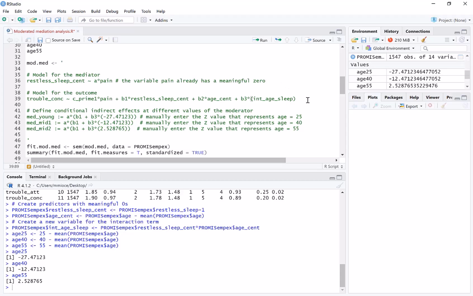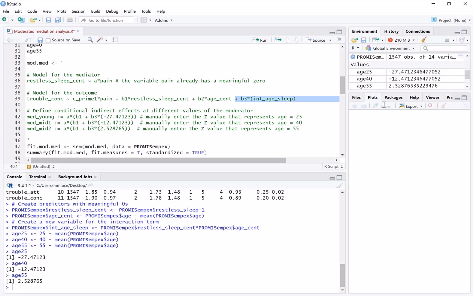Next, in lines 38 and 39, I'm specifying my model for the outcome, which is trouble concentrating. Here I'm labeling my C prime effect. Also, I'm labeling my B1 effect, which is the effect of centered restless sleep on the outcome trouble concentrating. So this is our B path for participants who have age cent and pain equal to 0.